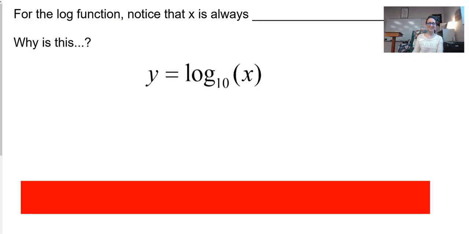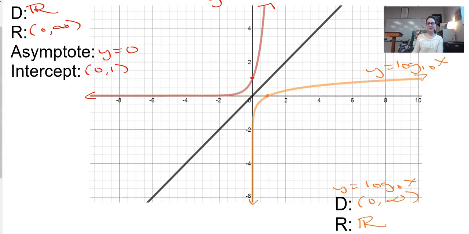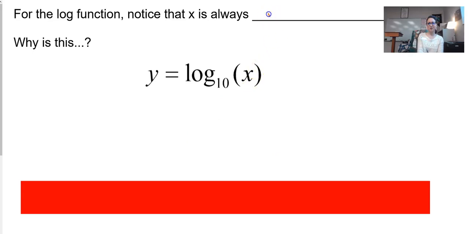All right, so take a look at your log function one more time. Notice that your x, your domain, was always what? It was always positive, right? Why is that? Why could we never have a negative x in here? Well, let's try converting this. So I would start with the base of what? Base of 10. What would my exponent be? Exponent would be y equals x. If I take 10 to some power, even if that power is negative, that would just make it a fraction, right? Or 1 over something. So I could never get a negative value no matter what my exponent is here, right?